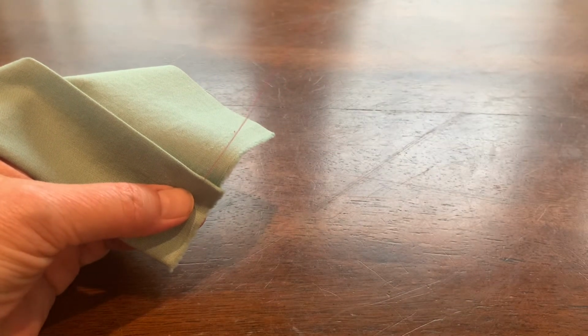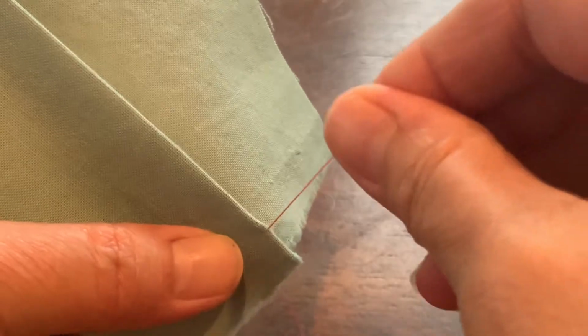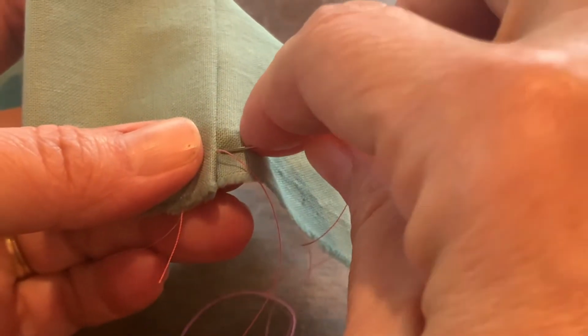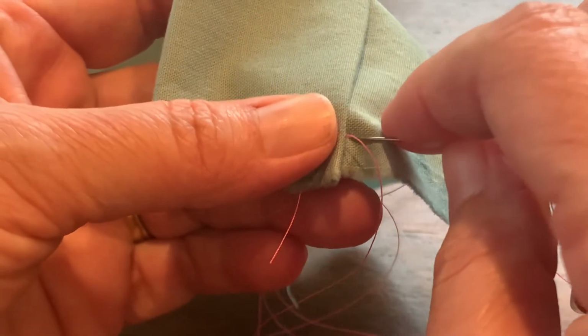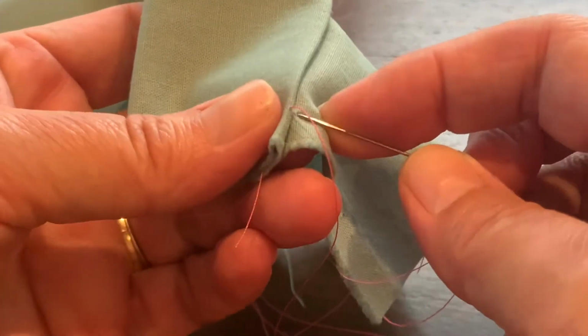Okay, pull that tight. Pull that till the knot comes in. See, that way your knot is inside that crease, okay? Just inside the crease. Now, lay it back down, and I'm gonna anchor this. So right where I came up, I'm just going to take a little bite, and see, I can feel, my finger is on the other side, so I can feel how deep I'm getting.